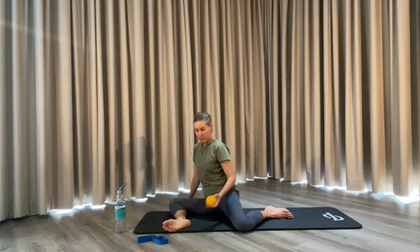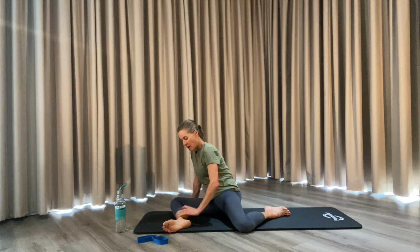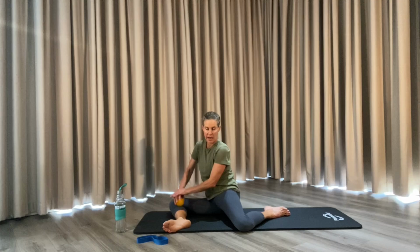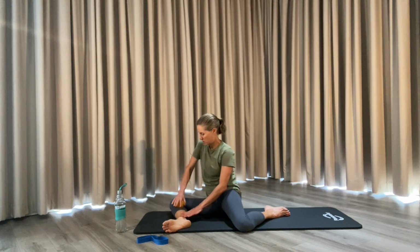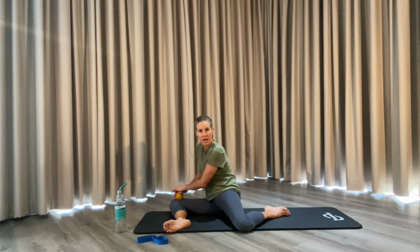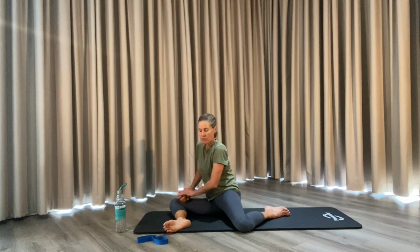Release the ball. Take the ball and you're going to continue massaging up the inside of that leg. Both hands or one hand. You can move up towards the knee or forward and back. Releasing that fascial tissue. Make sure you're walking behind the shin bone along that soft tissue there. Bring the ball onto the knee and massage around in that one direction there.